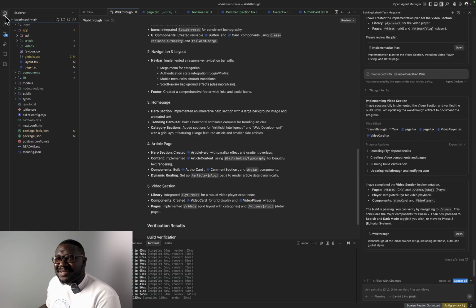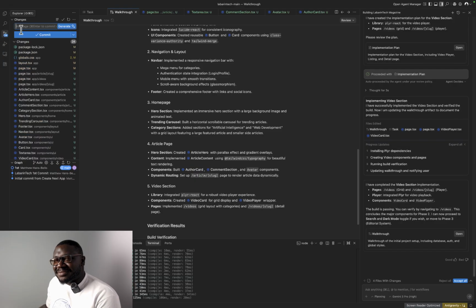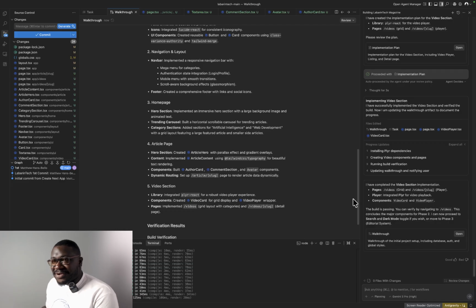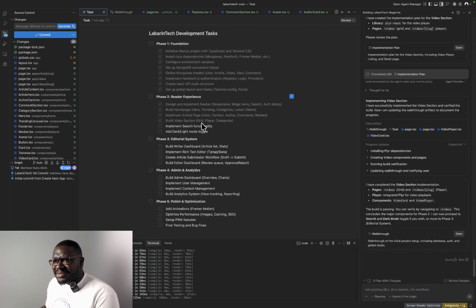Remember, guys, always push your code. Always. Let me save this. I'm going to accept this, so it's done with that particular feature. Let's check it out, the task. So it is done with this feature here, and I'm going to commit this code so that we don't have issues.